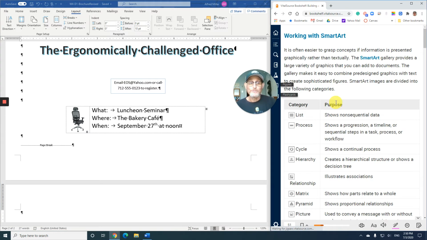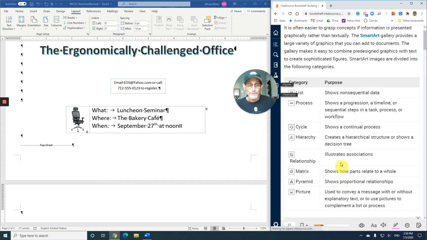So we're now going to work with SmartArt. SmartArt is really cool looking graphics that help make a better visual picture of things you're trying to do. Some types of SmartArt have hierarchies. Sometimes it's just a list or it shows a process. There's all these different styles of SmartArt. I'm going to give you an opportunity to look through this and read it a little bit more on your own. I just want to help you more with the steps and understanding that SmartArt is a way to kind of make a graphical picture of something you want to say.